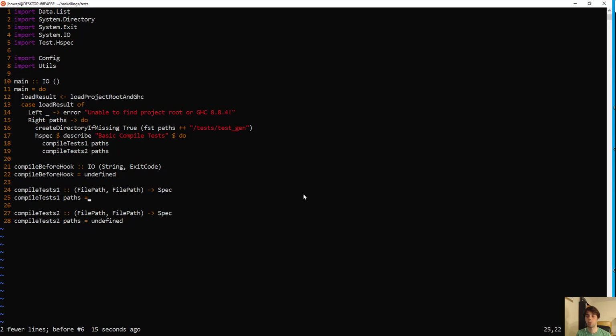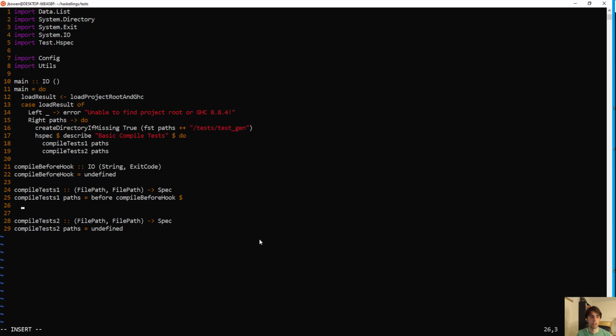So the way we use before is we say the before function, and then we're going to go ahead and essentially put our before hook here. So compile before hook. And then we can go ahead and write our test assertions. Of course, this will need to be fleshed out.